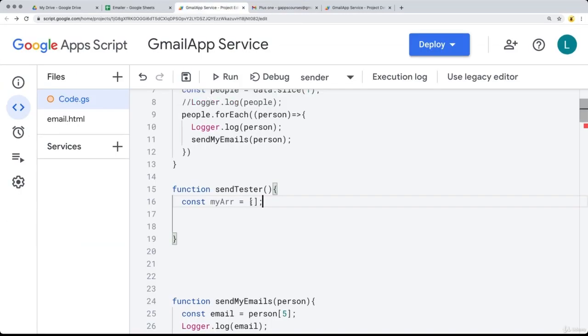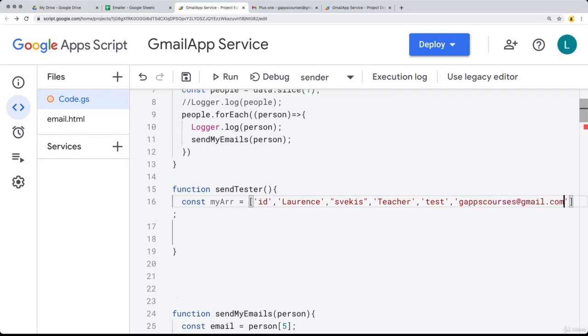So selecting it, the first one's just going to be an ID. Next is going to be the first name, and then after that the last name, and then the title, message, and the email address that we're sending it to.